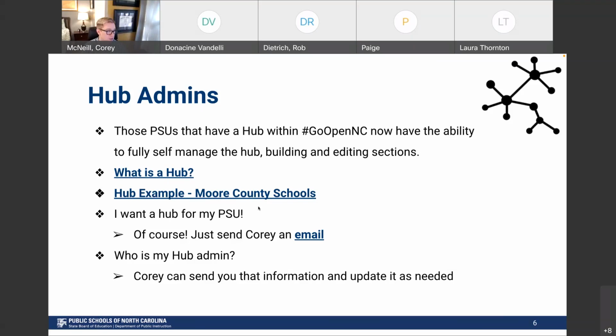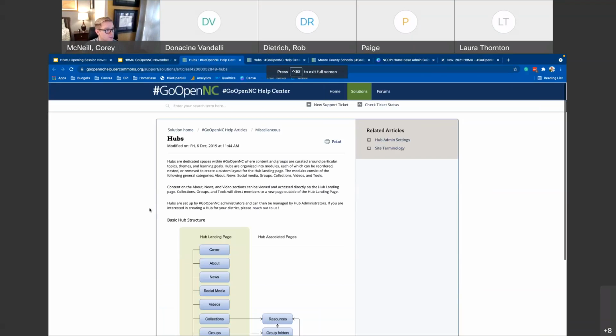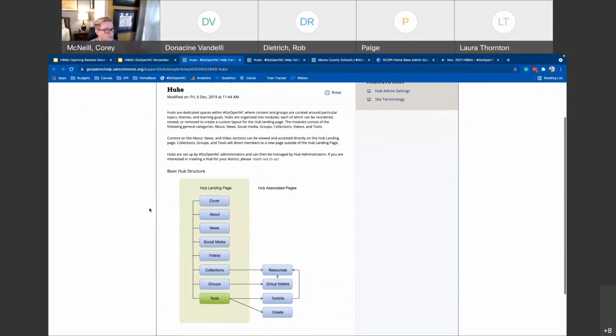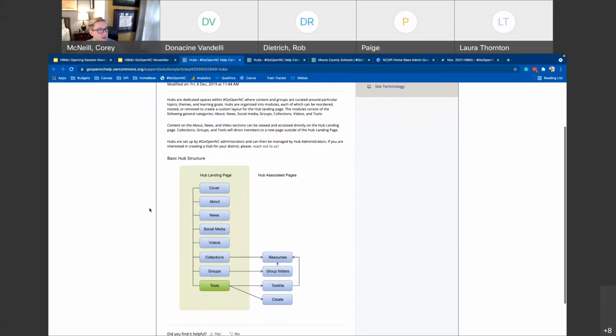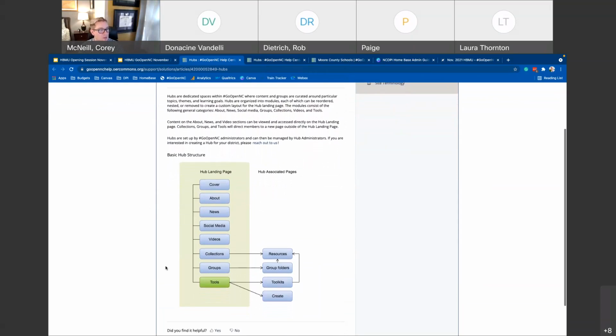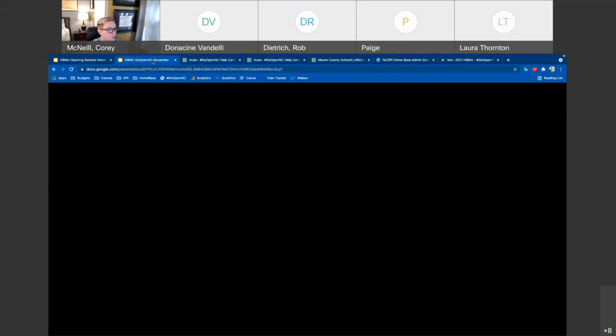If we're not sure what a hub is, I don't mean to belittle anyone, but I wanted to give a definition in case someone is new to the call. They do a really good job on this explanation page under the support articles, defining and giving you a graphical representation of what a hub is. It's a way to collect and share resources in whatever grouping and fashion. There are hubs on Go Open that are specific to school systems, so your PSU may have their own hub. We have ones for some PBS resources that we've been collaborating on. The North Carolina Zoo has their own hub. It's just a way of organizing resources and allowing a more refined group. So I did want to make you aware of that change.